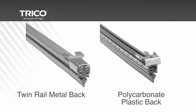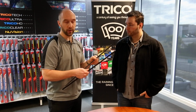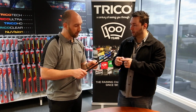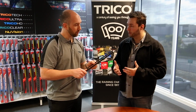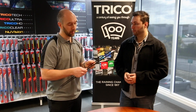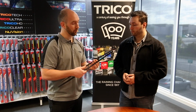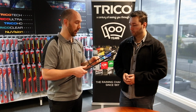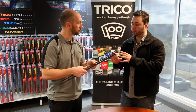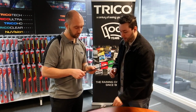The reason you'd go for a twin rail one is that's what was fitted as OEM to your vehicle. We recommend that. Okay, and why would you recommend the twin rail over the plastic? Is there any performance or longevity difference? The rubber is 100% Trico rubber, so you're still getting the quality from that. You get longevity from having the rails. The rubber is able to move freely in the wiper blade, which is needed. So where possible, try to go with a twin rail. Absolutely. And most of the time it's either a 6 or 8mm for a conventional.